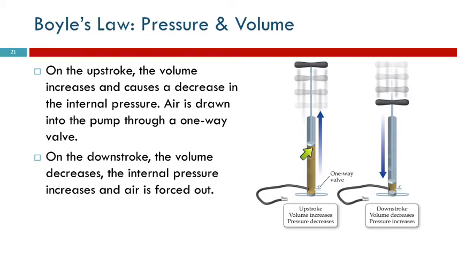When you lift up the plunger, you lift the piston up, you cause this volume to increase, and that causes the pressure to decrease. Then you have a pressure difference between inside and outside, and the one-way valve lets air in from outside. The atmosphere pushes air into the cylinder. Then on the downstroke, when you're squeezing this gas together, you're decreasing its volume, that increases the pressure. And it's trying to escape, and so it will escape into your bicycle tire.